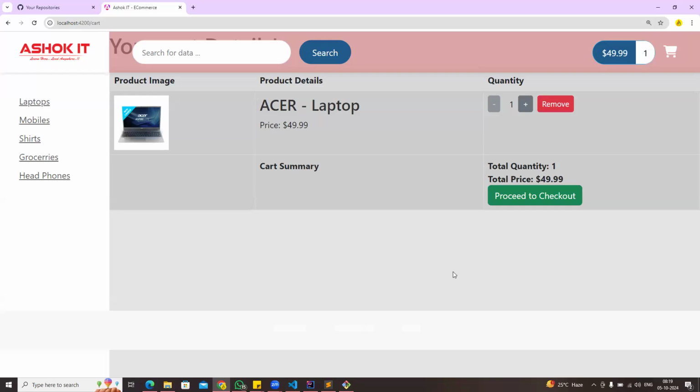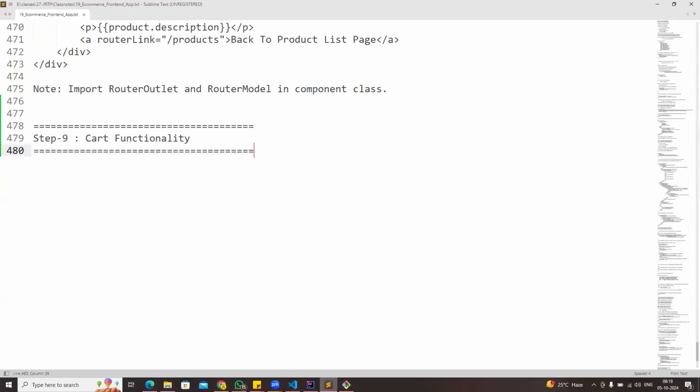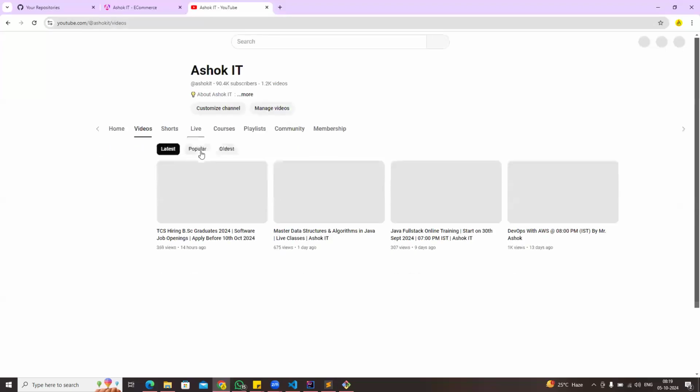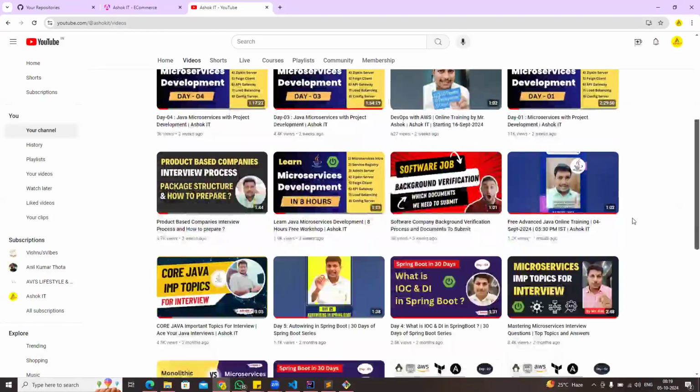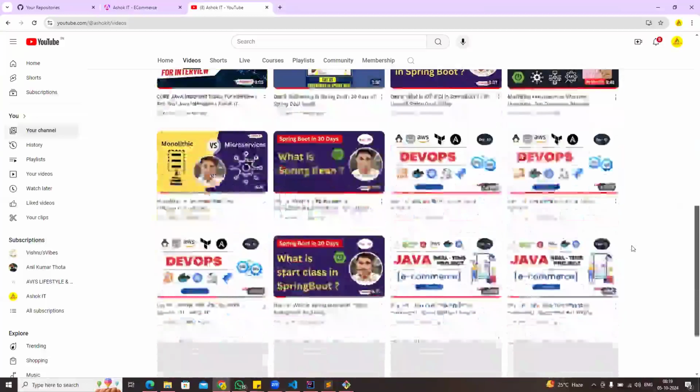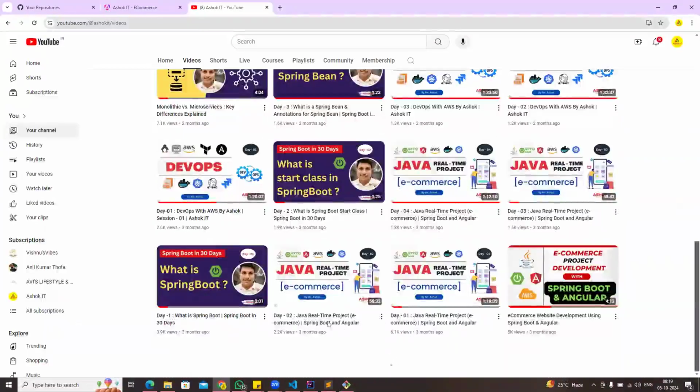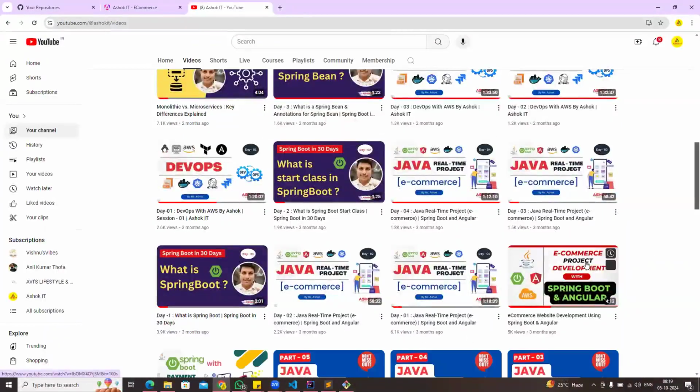Proceed to checkout. Have you guys seen how proceed to checkout will work in our application? If you go to our project requirement document, when we click on proceed to checkout, it should create an order in the backend.